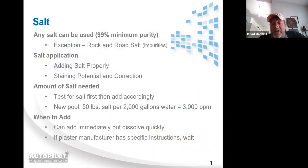So salts like your rock salt or the salt for your water softening system, can it be converted to chlorine? It most certainly can, but it also has the potential to stain the pool shell. There was also another chemical they used to add to salt a lot to keep it from caking up, which is called YPS, yellow prussiate of soda. And that can stain the pool shell yellow. So stick with the 99% pure pool salt.